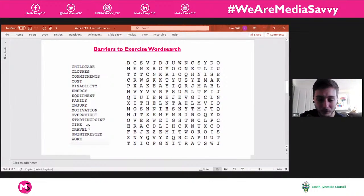Time we've kind of mentioned, especially when it comes to childcare and the ways we can work around that. But again, other things, guys. It might be, I don't have time to go to the gym on a night by the time I'm in. The nearest gym to me is 15 minutes away. All I really get to myself on a night is 45 minutes. If I spend 15 minutes driving to the gym and 15 minutes driving back, I've only got 15 minutes to train, which is true. That links in with travel time a little bit as well.